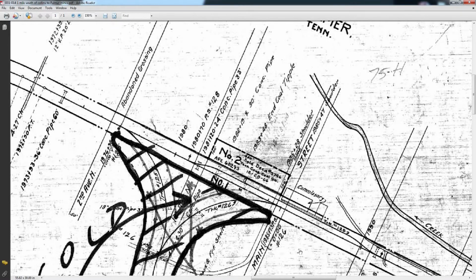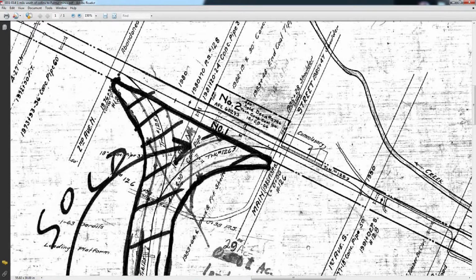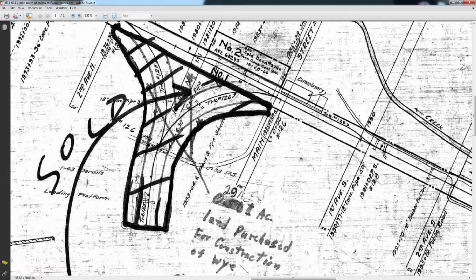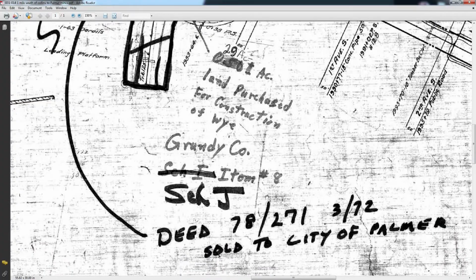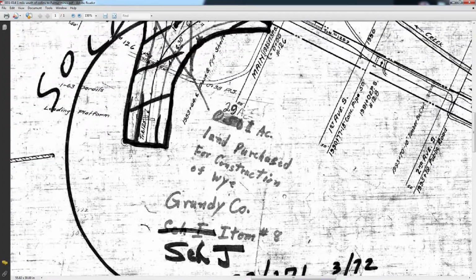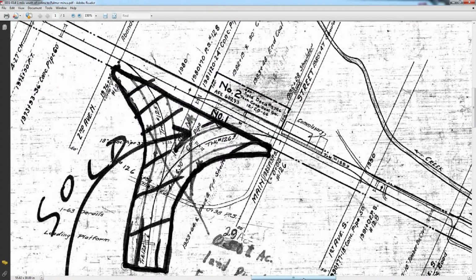As I've moved the profile chart around, we see we're in the downtown of Palmer, which is the area that I was talking about in my first video. You can see that the main track passed through the town. There was a siding, and there was also a Y. Now all this sold and other large black marks kind of really ruined the profile chart, but all this notation on here was done by the assessors of the state of Tennessee, who have been making notes as things changed over the years.